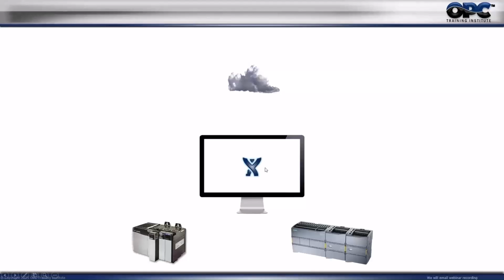So to do that, we put OPC Expert on this computer. We run OPC Expert here, and we're going to be collecting data via OPC. We'll collect the data in a local database. We will do some data analysis in Excel, and we're going to send that data to the destination.